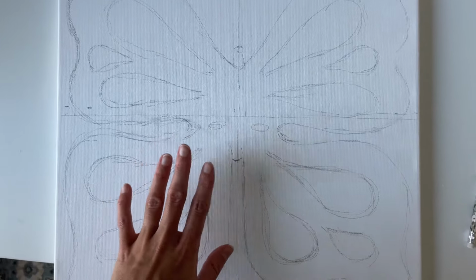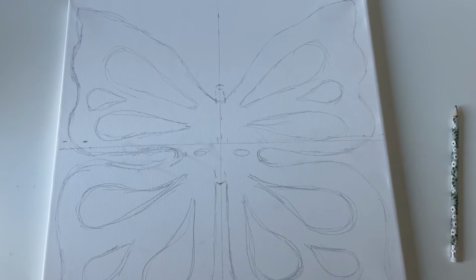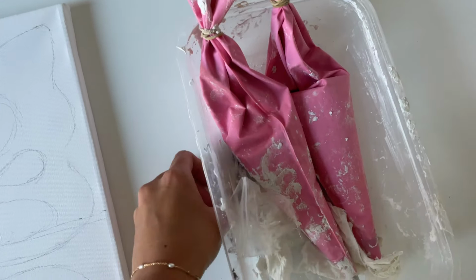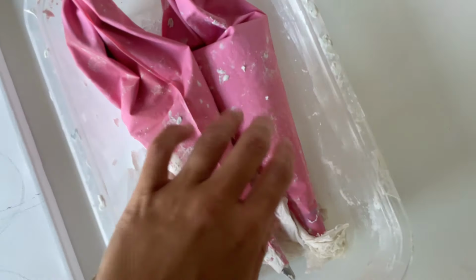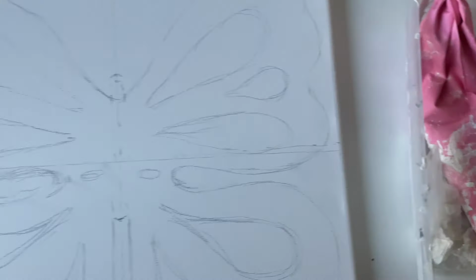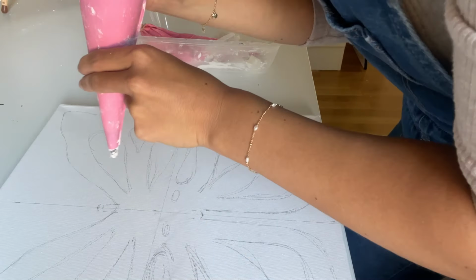And now I'm going to start getting started with the beads. And this is the best part. This looks like a total mess, but this is what I use. It is spackle that I have put in these piping bags, and they are in two different sizes. One is a little bit bigger than the other. And I use them to create the pattern. I'm going to start with the middle.